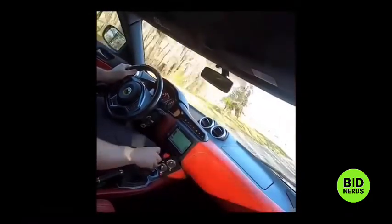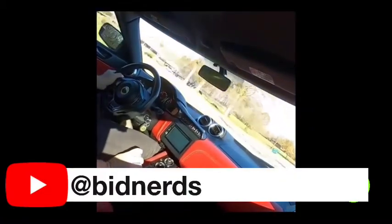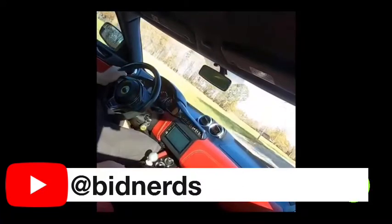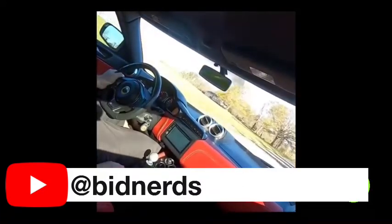I want to love this car so badly. I mean, you look at the numbers, you look at the specs, and you're like, yeah, what's not to like? Mid-engine, 400 horsepower V6. But something about the way it looks, I just can't get past. I don't know what it is. I can't put my finger on it. I don't think it's an ugly car. I don't even think it's a bad looking car. In fact, I would go as far as saying I think it looks really, really cool.